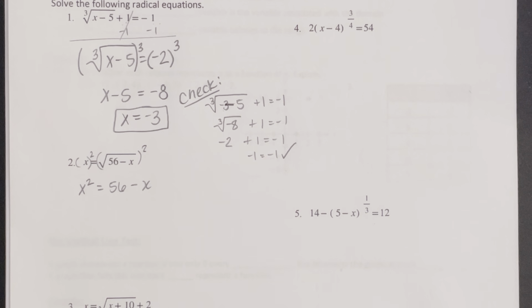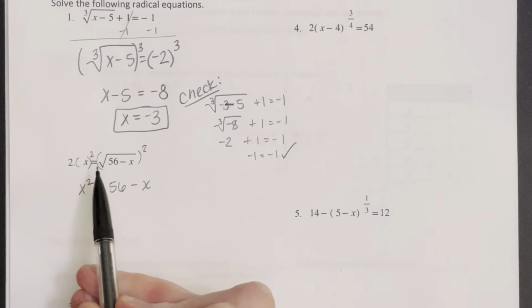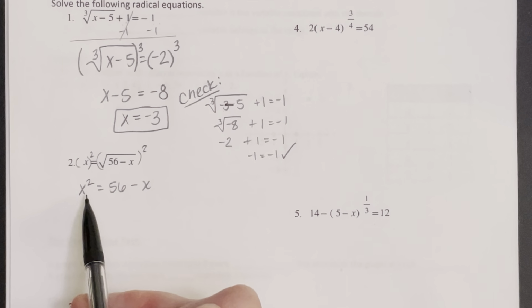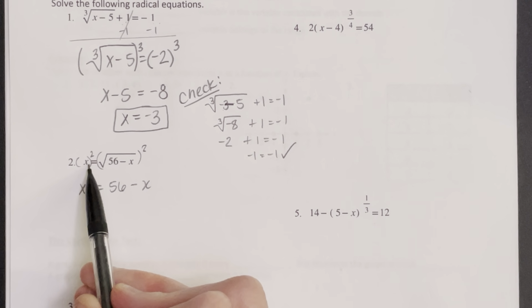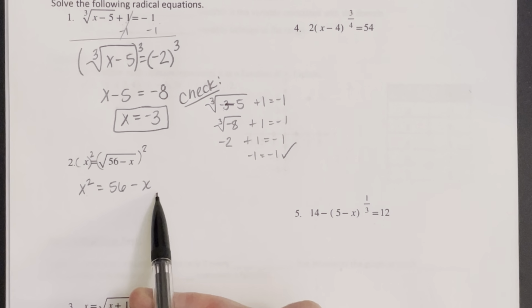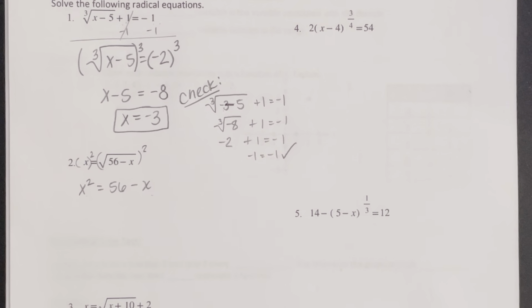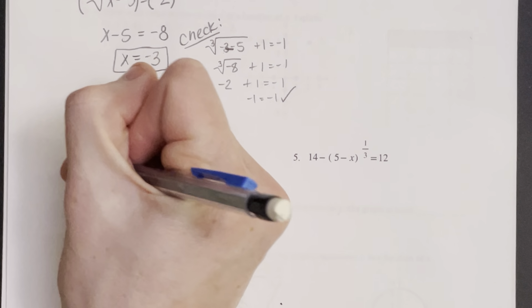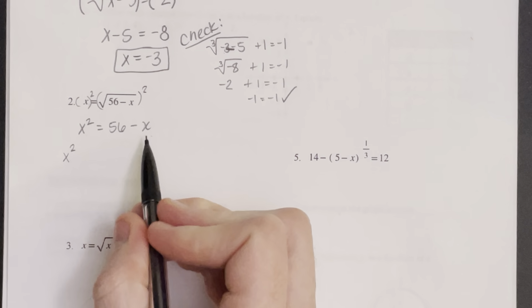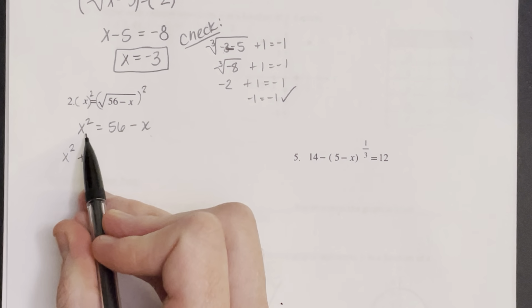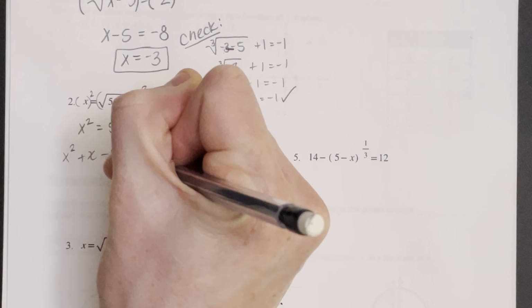And this became a quadratic equation. That's one thing to hopefully notice throughout this course, is realizing what type of equation we now have. This was radical and it turned into a quadratic because we have an x squared equation here. And I just solved quadratic equations, so we want to get them equal to 0. I would move the x over by adding x. I can move the 56 over by subtracting 56.